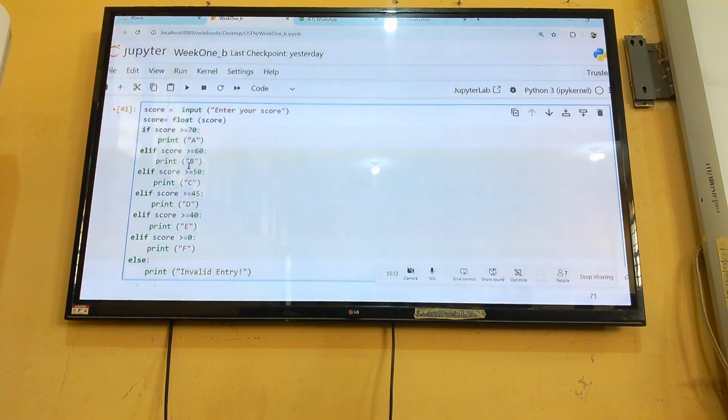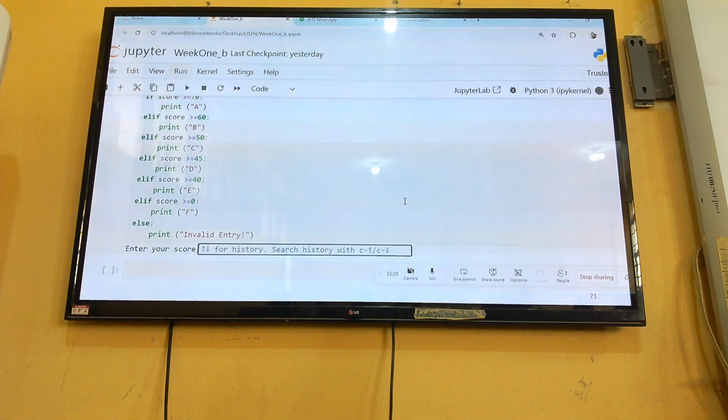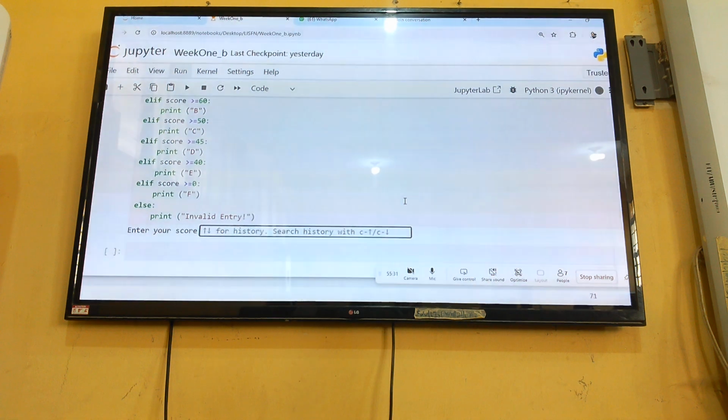But why did we use this else invalid entry? In case somebody enters a value that is not a number, isn't it? So that the program will tell him that, okay, this is not part of what we want. So for example, if I run this now, and it asks me, enter your score. I got 77.